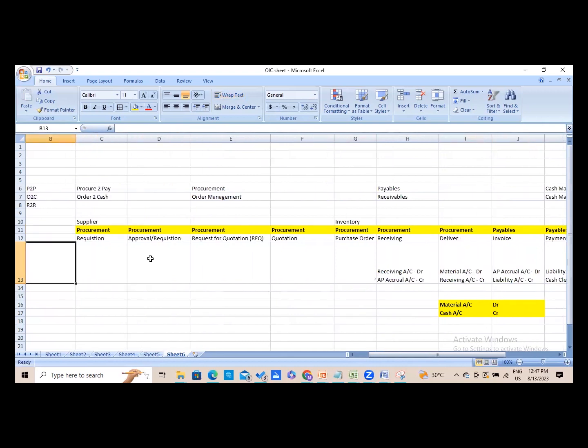Now to create all these transactions, first of all, we need to put in place lots of different configurations, right? For example, we need suppliers. Without a supplier, how are you going to create all these transactions? We need some default setups like payment terms.